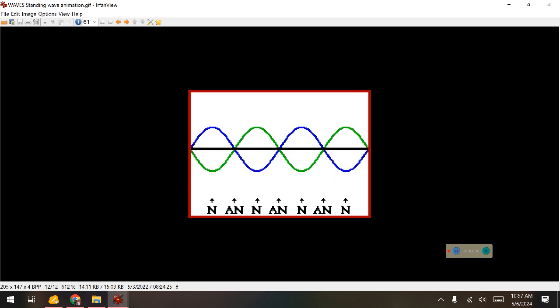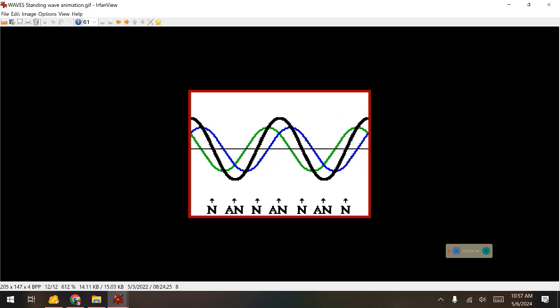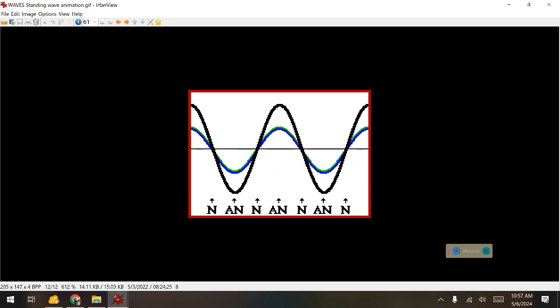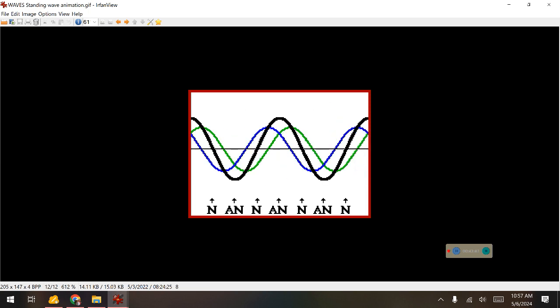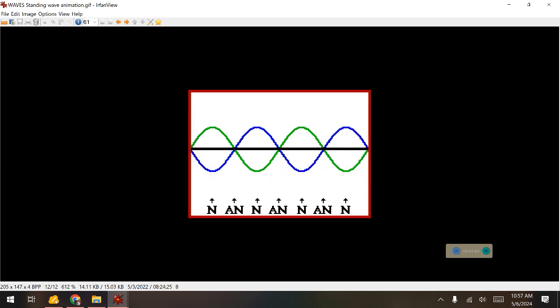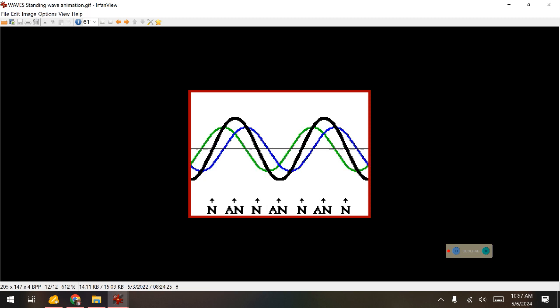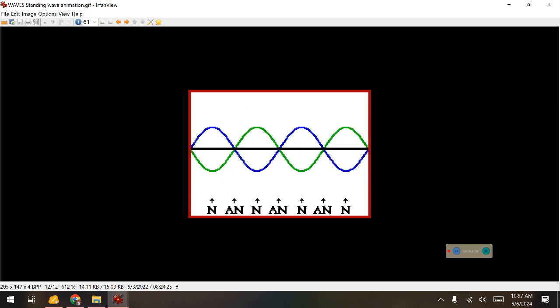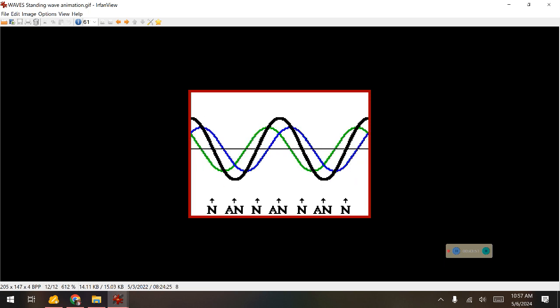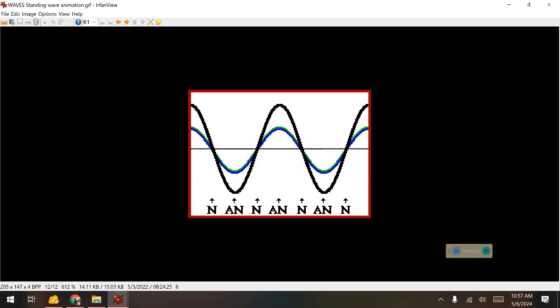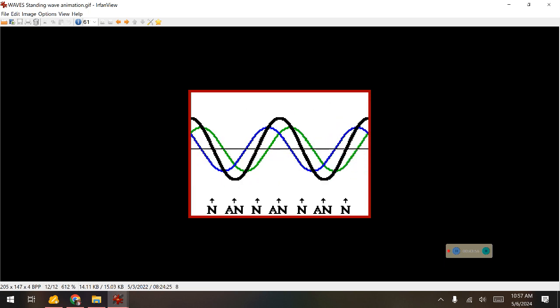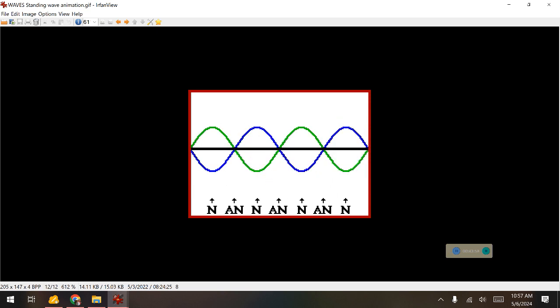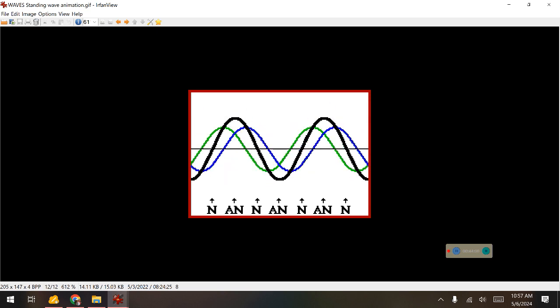Okay, now, if you focus on this area right here, only this area, what you'll notice is that blue and green are always equal and opposite of each other. Always. And if they're always equal and opposite of each other, what happens? Complete destructive interference, which makes it look like they're not moving. Despite the fact they are moving, they're just getting the opposite wave the entire time.